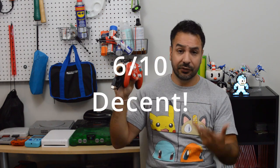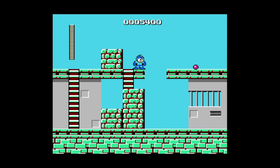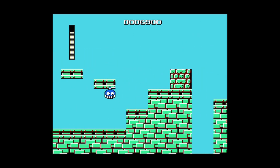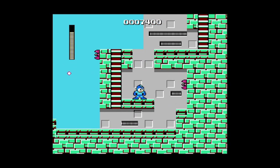Moving on to 2D side-scrollers and traditional 2D games, unfortunately the score is not stellar — it's only a 6 out of 10. The D-pad on this controller was clearly an afterthought. It's not high quality and it's also very small, meaning precision — especially on diagonals — will always be lesser. You'll sometimes get bad inputs on diagonal presses in games where diagonals matter, like Mega Man 11. You can play those games with it and you won't be completely hindered, but you won't have the best experience and may get occasional frustrations.